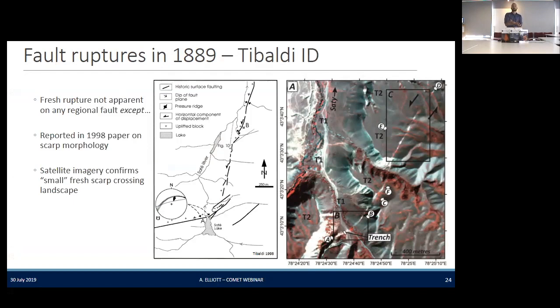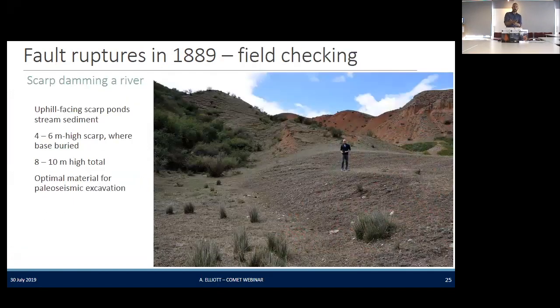The team from Oxford subsequently has gone out and mapped and measured this scarp, both in the field and with low altitude photogrammetry using drones and balloon surveys. And the team also excavated a trench across the fault to measure the date of the rupture and find any subsequent other events. You can see the height of this here, and this is in fact a single event scarp, where the downstream side of this stream channel that I'm standing in is upthrown relative to the upstream side of it. So the fault runs along like this.